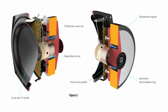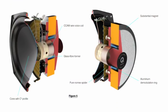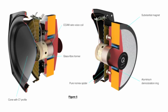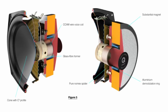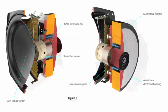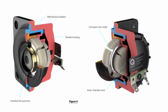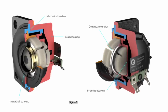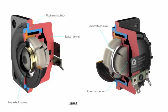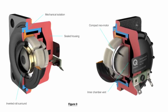Other innovations include increasing the voice coil from a typical 25mm diameter to a strangely unspecified size, but they claim power handling has gone up by 50%, using a fibreglass former to eliminate eddy currents and a pure Nomex spider for low damping. The tweeter, like the one found in the Concept range, is hermetically sealed — meaning it's airtight so it won't be affected by internal pressures from the cabinet. It's also mechanically isolated from the front baffle and has a compact, powerful neodymium magnet structure.